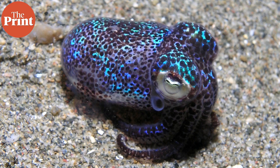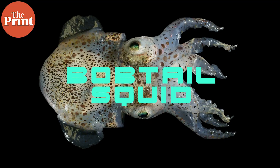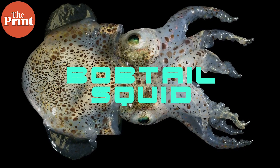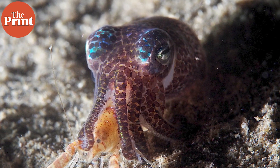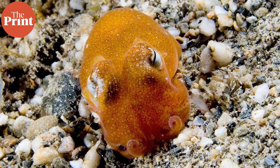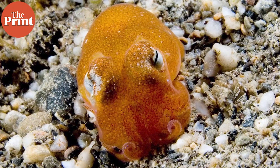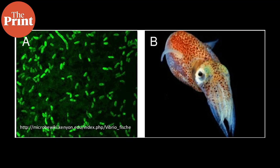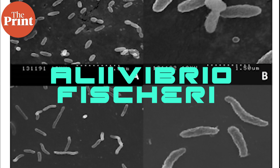I'm Sandhya Ramesh and this is Pure Science. Perhaps one of the most interesting experiments on board right now has to do with bioluminescent squid and the process of bioluminescence in space. The species is the bobtail squid — most of us have seen images of these squid. They're tiny, shiny, and really cute, also called dumpling squid or stubby squid because of how rounded they are in shape compared to other squid.